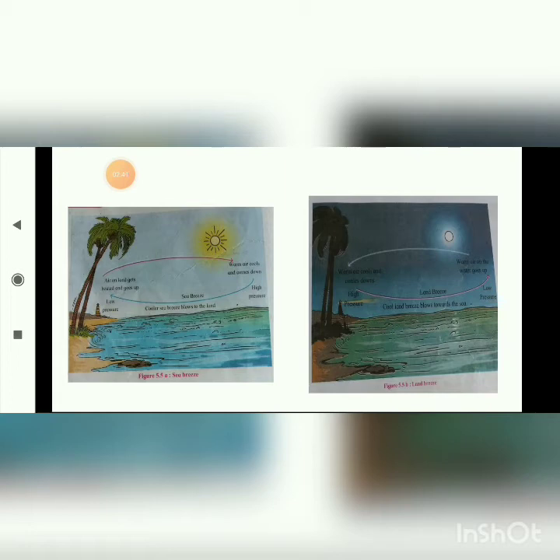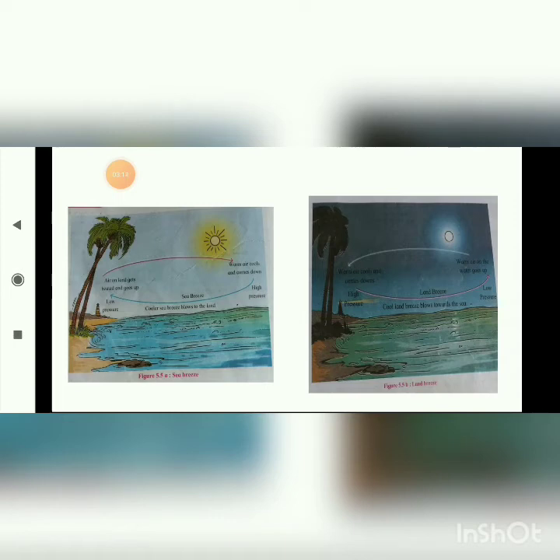Describe the winds shown in figure 5.3a. So what is the name of the winds which has been given in 5.3a, student? It is nothing but sea breeze. Compare figure 5.3a and 5.3b with reference to temperature conditions, air pressure and winds. In figure 5.3a, the temperature is higher on the land, pressure is low on the land, winds blow from sea to the land. In figure 5.3b, it is vice versa.